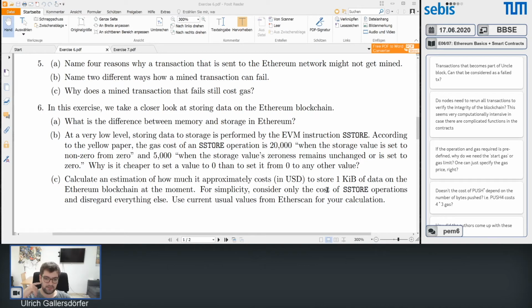Memory is basically, so to say, a place where you can store data which is only temporarily available during the execution of the smart contract. So if you don't need the data because it's like mathematical steps, then you can define it as memory, and it gets cleared after the execution of the transaction. And storage is available throughout the time. So anytime you call the smart contract, the data will be there. Did I forget something? Yeah, so the memory is a non-persistent byte array used as temporal storage during the execution of a single transaction, and the storage is a data storage used by smart contracts, which is persistent between multiple transactions. Exactly.